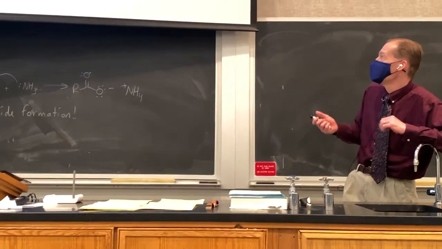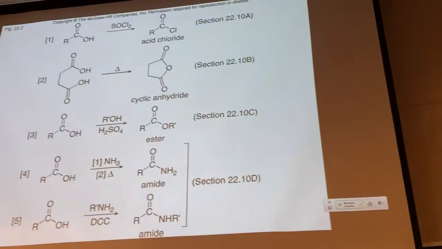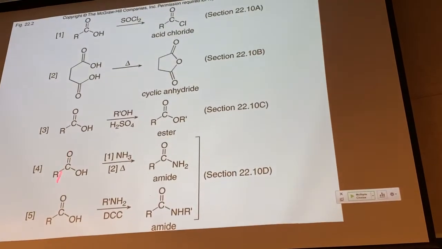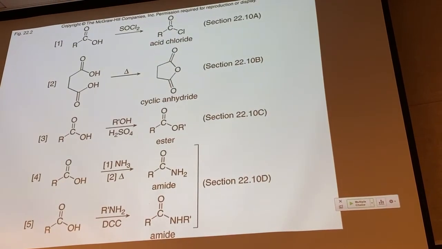Now, if we look here on the screen, this is a figure from the book. It says that you can mix a carboxylic acid and ammonia, heat it up, and generate an amide. While technically this can happen, in practice it's not very practical. You're going to have to heat it to about 200 degrees or so. If you form these salts and heat them hot enough, you can drive the elements of water out of those salts and cause them to collapse to form amides. But as I mentioned, that usually requires about 200 degrees of heat and is not practical at all.